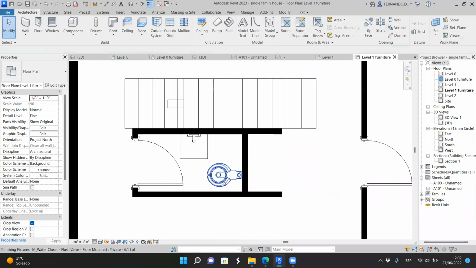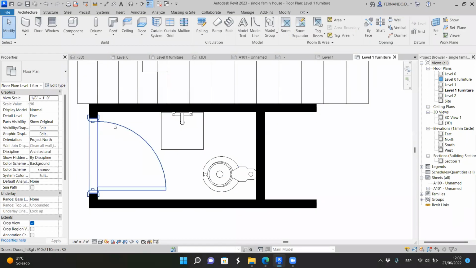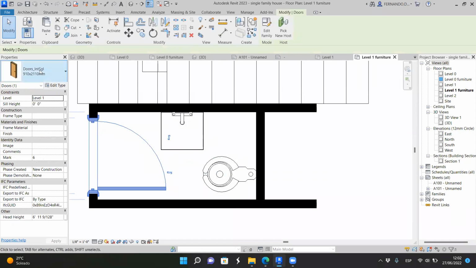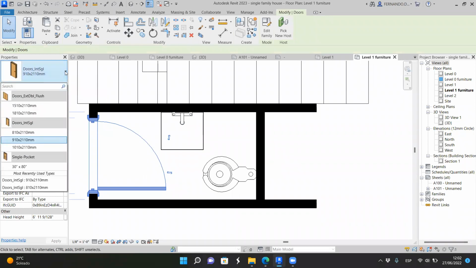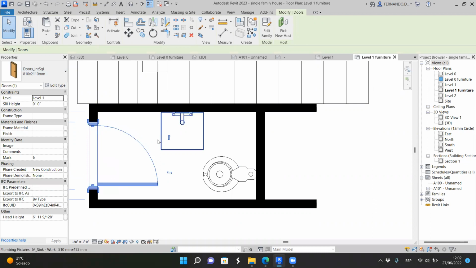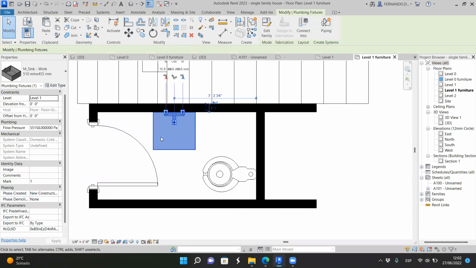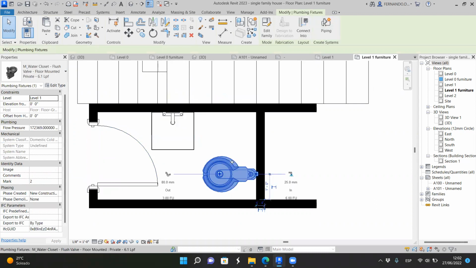We have to do this because we have to make sure that when we have a door, the swing of the door doesn't affect the elements. Okay, that makes sense. Probably this door is too big. If we can find a smaller door, it will work better. You see, so we can move this.